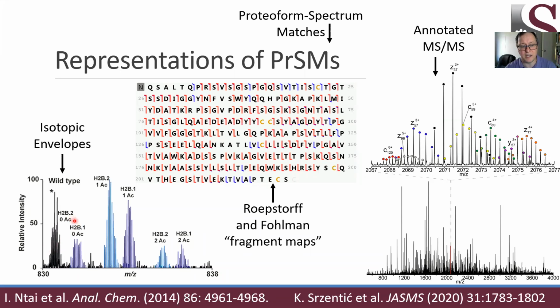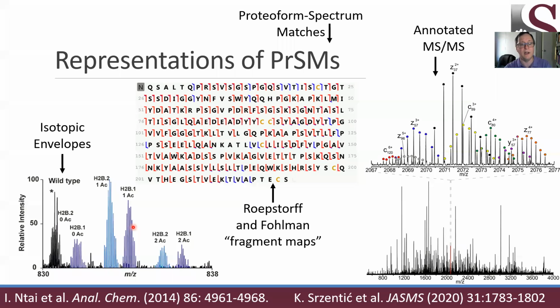In this case, I note that this packet of isotopes is separated from the same protein, H2B2 here. You see it's H2B2 here and H2B2 here. These differ by an acetylation. So acetylation is a post-translational modification that marks this protein. So we see that this isotopic envelope and this isotopic envelope are separate proteoforms, and yet they come from the same gene.